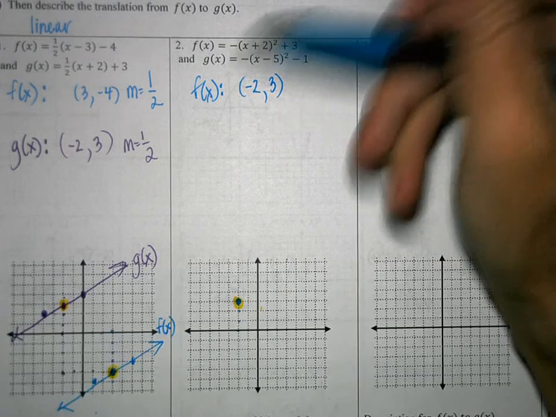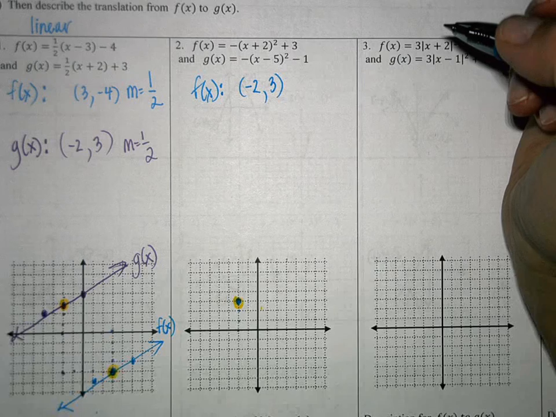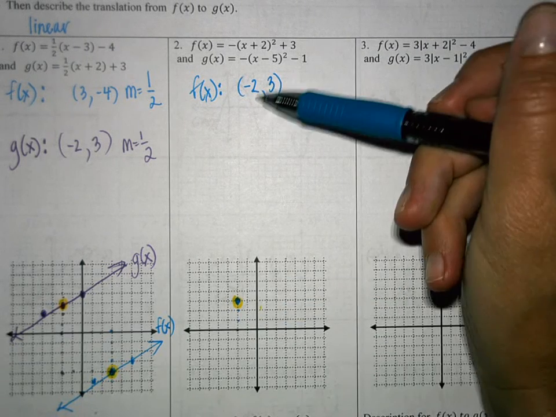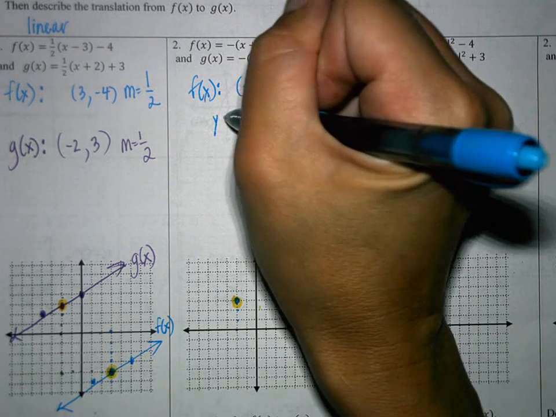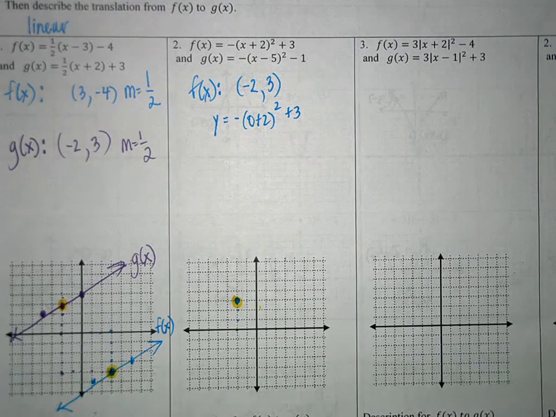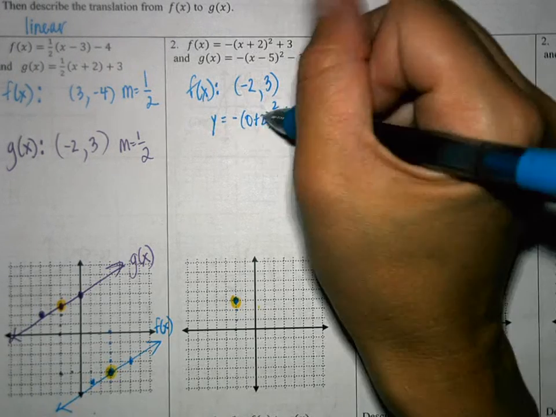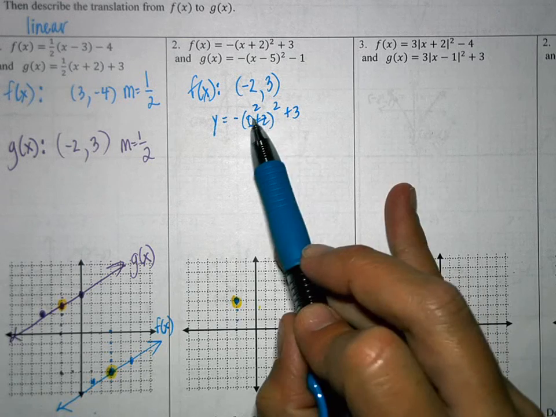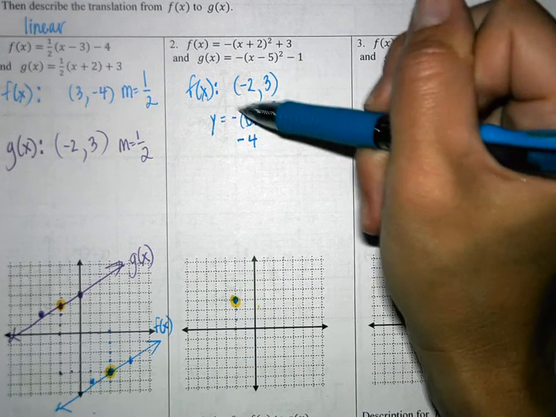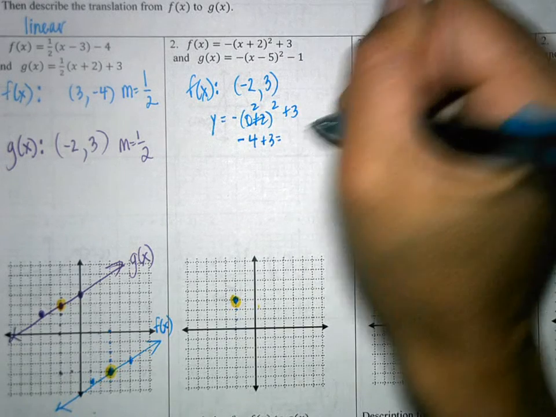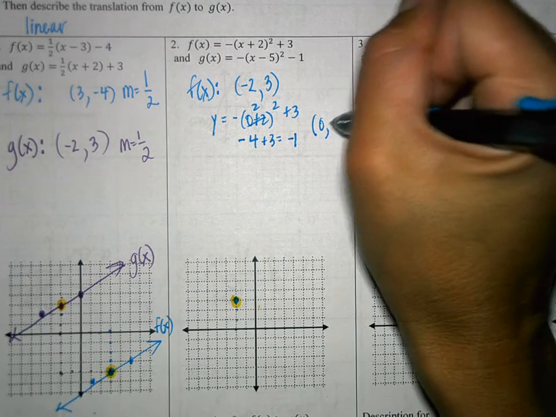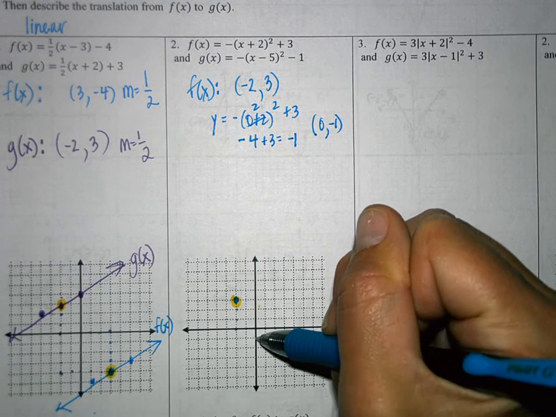Okay. So from here, what would be another value I could plug in? 0. I think 0 is a good one to choose. We know we don't want to plug in -2 because we've already used -2 for x, so we can plug in 0 for x. If I do that, we get y equals negative and 0 plus 2 squared plus 3. What's 0 plus 2? 2. Okay, and then we're squaring 2. So 2 squared is 4. So that means we end up with a -4. Because we square that and there's still a negative in front. And -4 plus 3 equals -1. Good. And so this ordered pair is what? Good. 0, -1. So 0, -1.